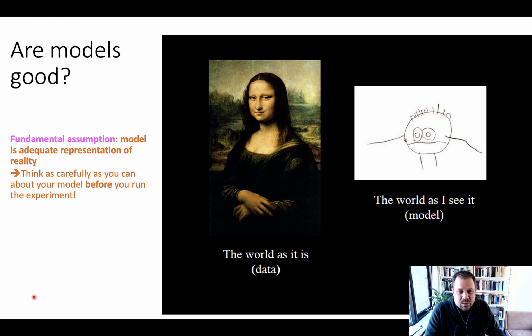But it's a good reminder to see our general linear models as simplifications of reality that might look more like this stick figure here, whereas reality might be much more complex. So we make the assumption when we model that our model is an adequate representation of reality. It's good practice, therefore, to really consider and think carefully about your model before you run the experiment.